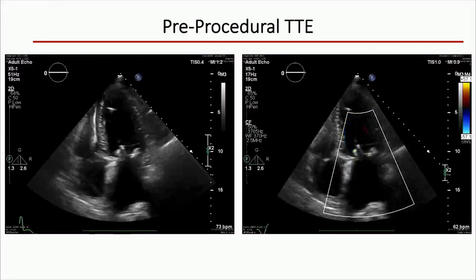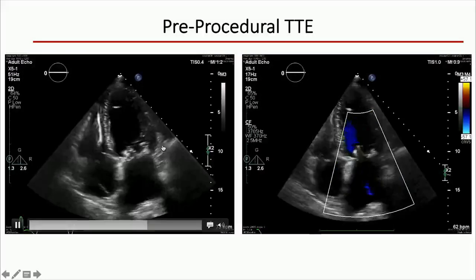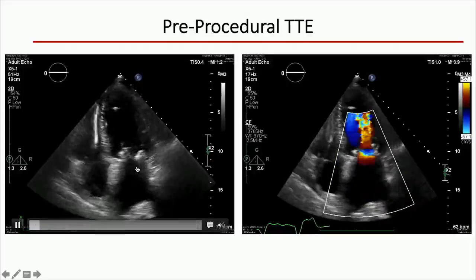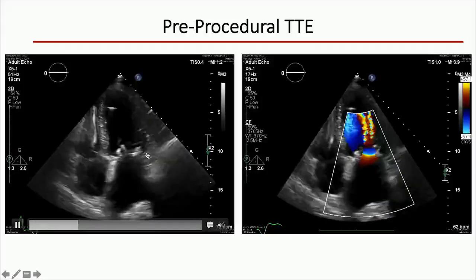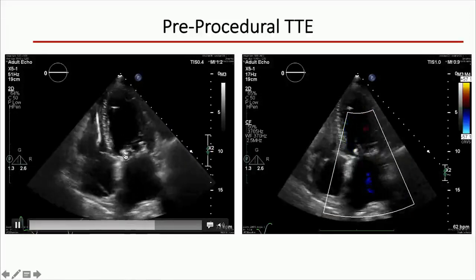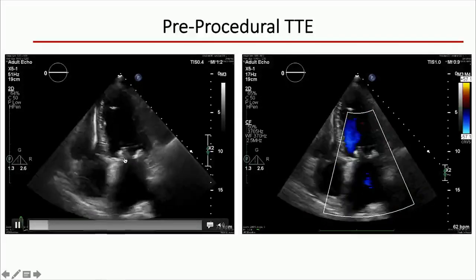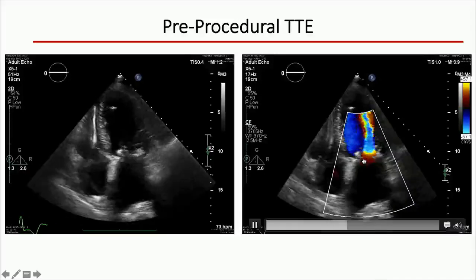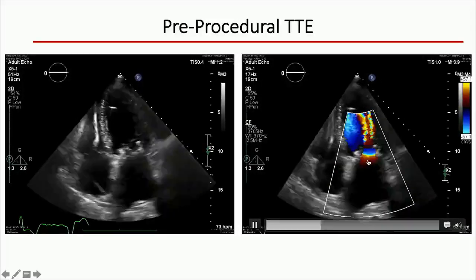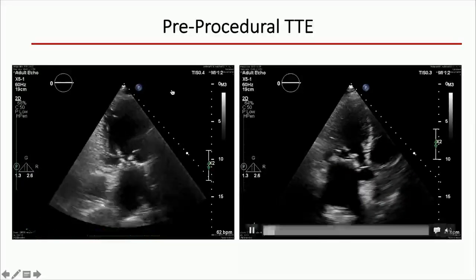So here we have the apical four-chamber views. On the left-hand side, we can see the apical four-chamber view without color Doppler, and on the right-hand side with the color Doppler. We can see that the prosthetic mitral valve appears bulky. There is also some suggestion of there being early cord insertion onto the anterior post of the frame. Here we can see the flow acceleration through the prosthetic mitral valve, and this gave a mean gradient of 11 millimeters of mercury. We now move to the two-chamber view.